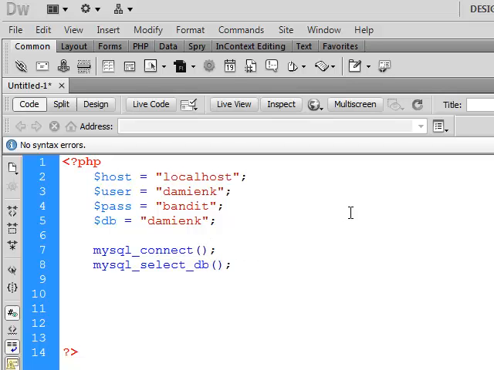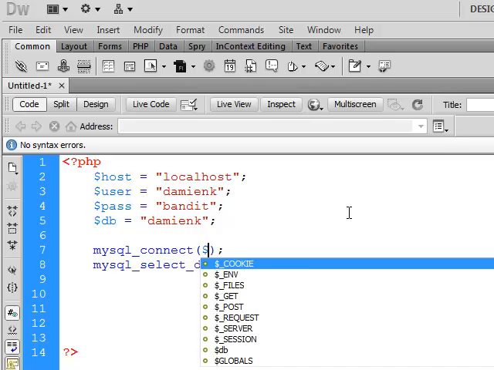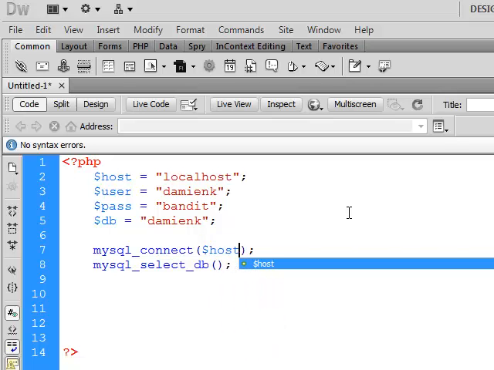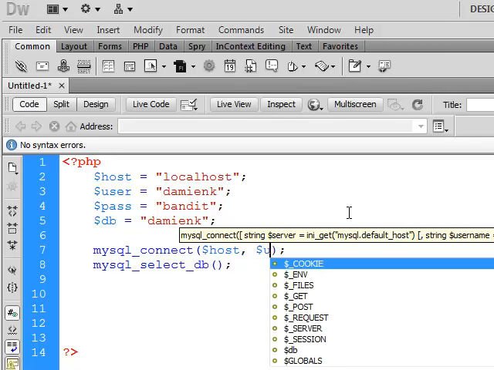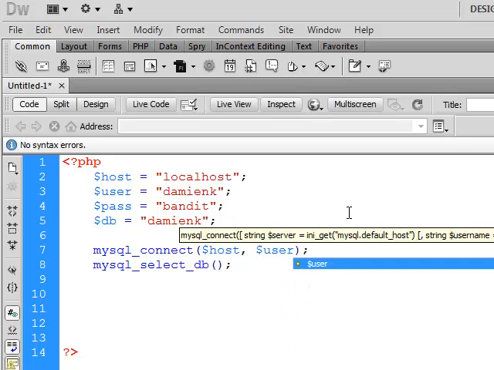Okay. So again, what I'm going to pop in here is the host. It takes three parameters. So again, the first parameter is $host. Okay, separate each one with a comma. Then $user, separate each one, and $pass.